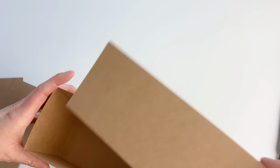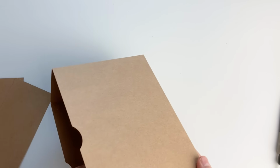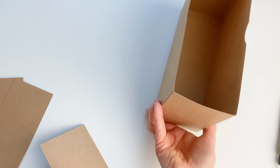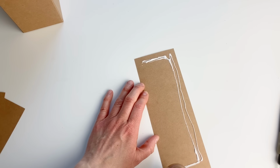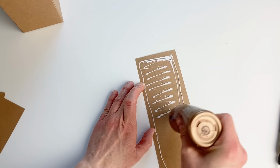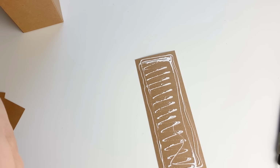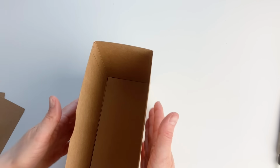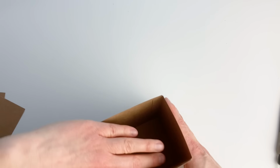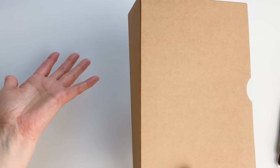Now, first I'm going to put the back in. And it fits, so I don't need to cut anything off. With the other ones, it might be that you need to cut something off, but that's okay. It's better too large than not large enough. Now I'm going to glue this in. Yes, I could also have used my glue stick for this. There. Put that in place, beautiful, and immediately your back will feel twice as sturdy, of course.